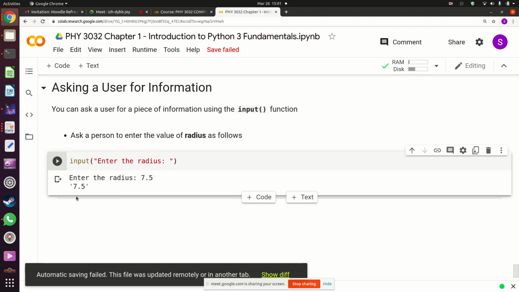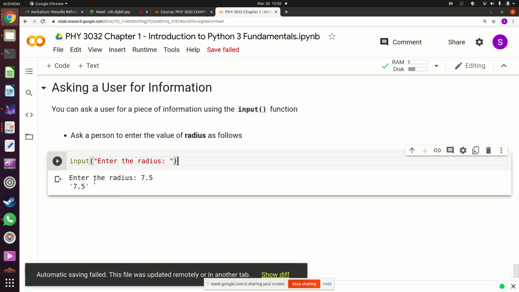So basically, how do you ask for information with the input function? The piece of information you're asking for, you put it inside here. Say enter the radius inside the input function. Then it's going to show this message to the person, with a box where the person is supposed to enter the information. Whatever information they enter, whether it's a number or whatever it is, is collected as a string. Whatever information is collected, it puts quotation marks on it.